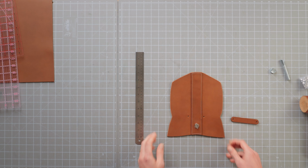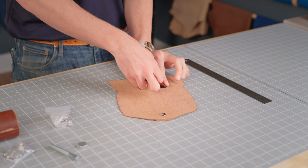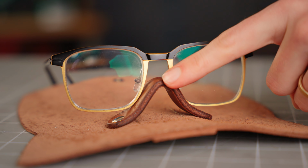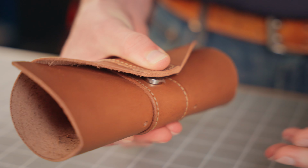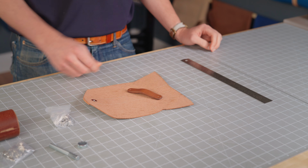And now that this is all sewn up, it's time to install our center support piece with the included rivets. And what this piece does is it will go right here and create an arch, which gives the nose of the glasses something to rest on. But also, once we put this together and fold it over, it takes the brunt of the force from this closure point rather than the glasses themselves. So really important piece, and so let's get it installed.